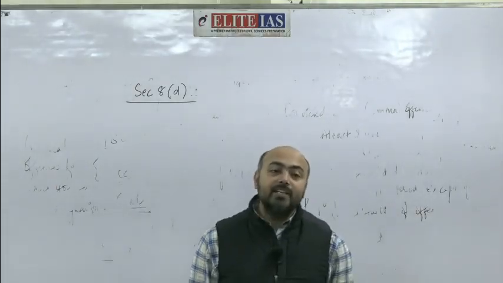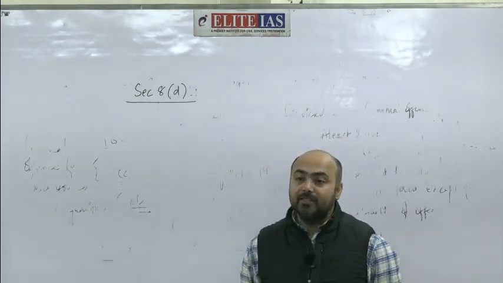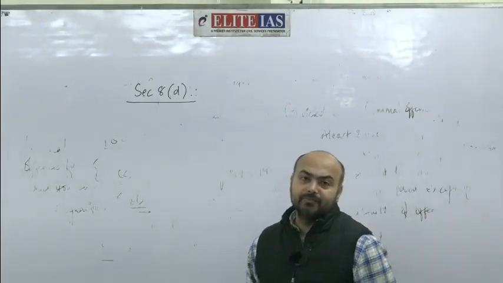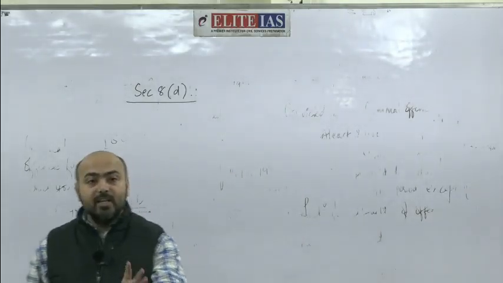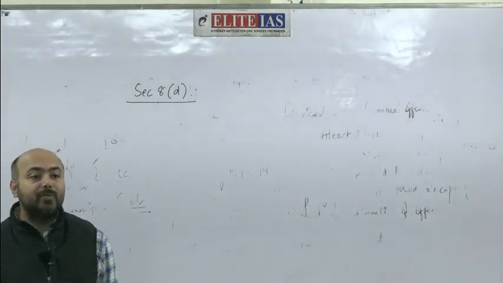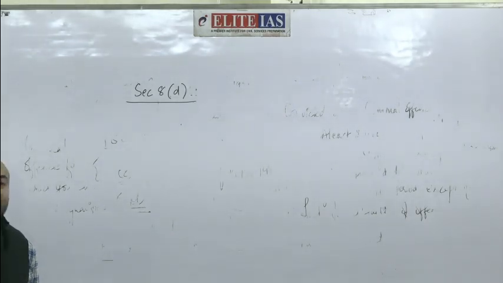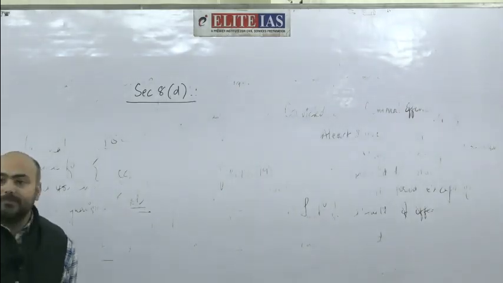Clear? So this is what section 8 and section 11 of the Representation of People's Act actually say. Very likely to be a question. So in this year's coming mains examination, it's very likely that there is a question asked on the Representation of People's Act, because it is a part of your syllabus. Understood this idea? Please go through section 8. There are details of offences. I didn't find it useful to discuss them in the class, but you should go through them. So go through section 8 and section 11 of the Representation of People's Act 1951. Done?